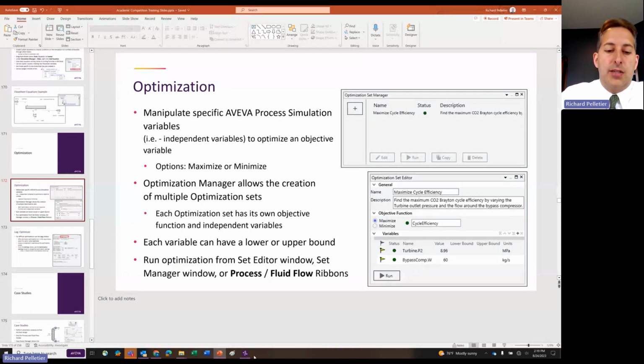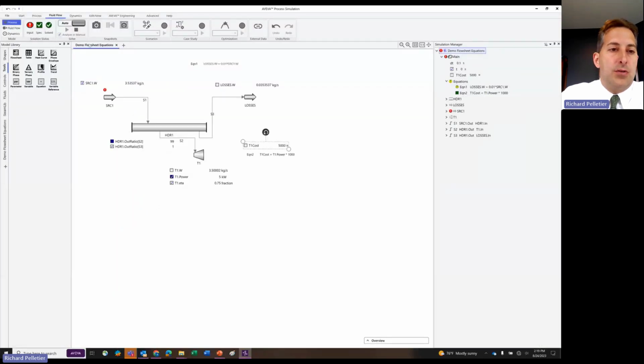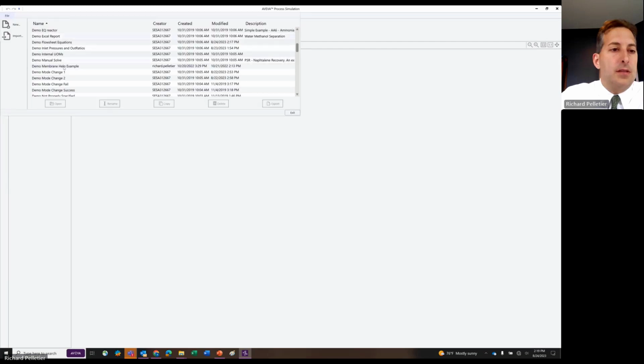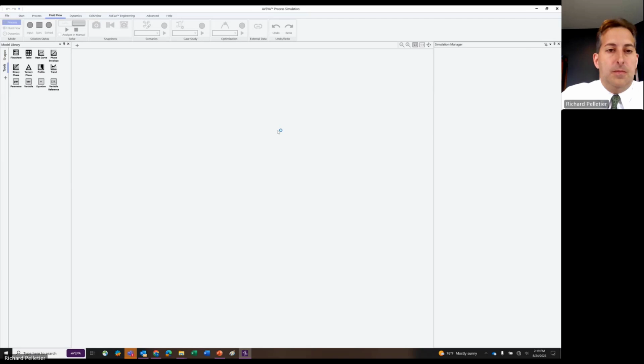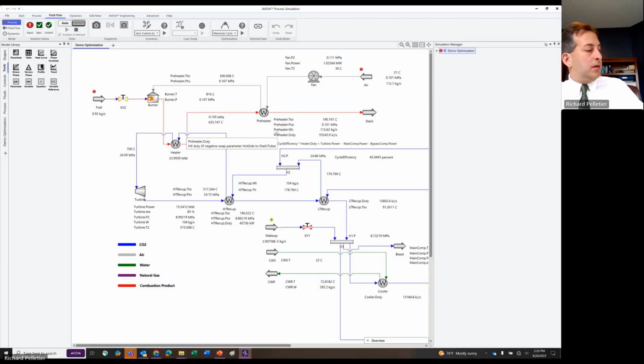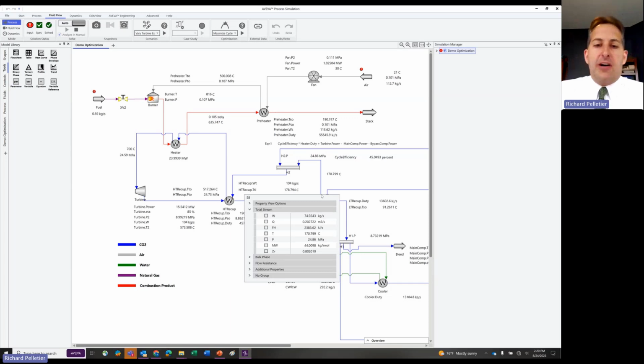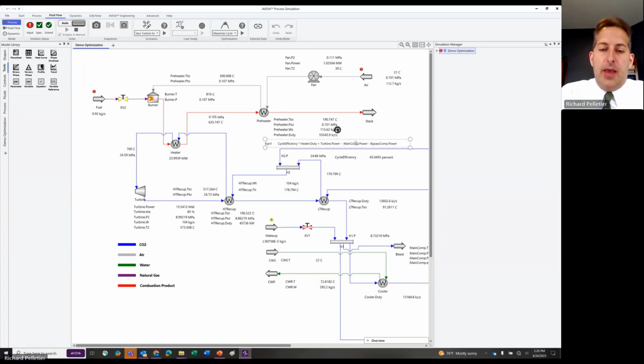All right, so we're going to look at an example of optimization real quick. Okay, so in this file, we have a custom flowsheet equation here, and it is calculating a property called cycle efficiency.